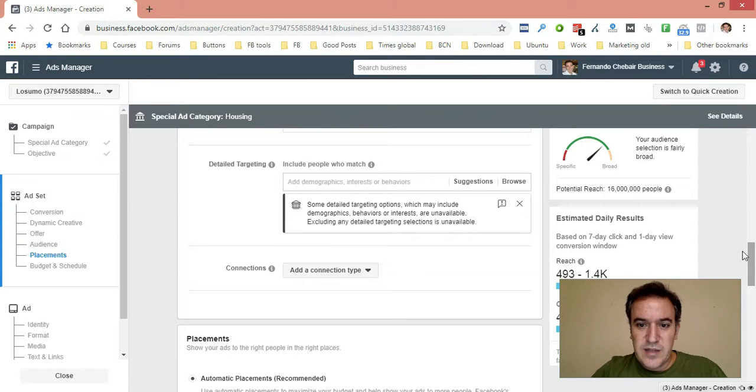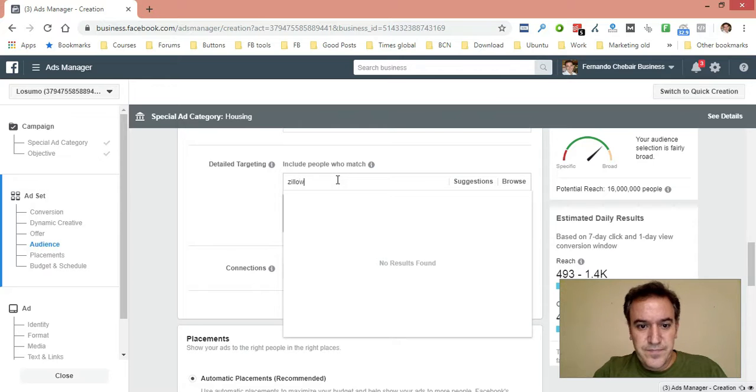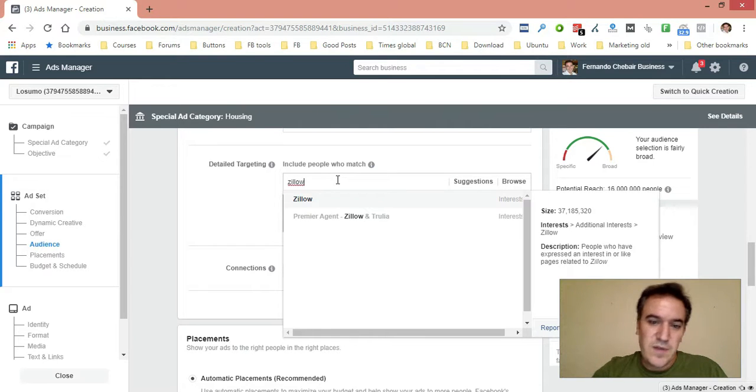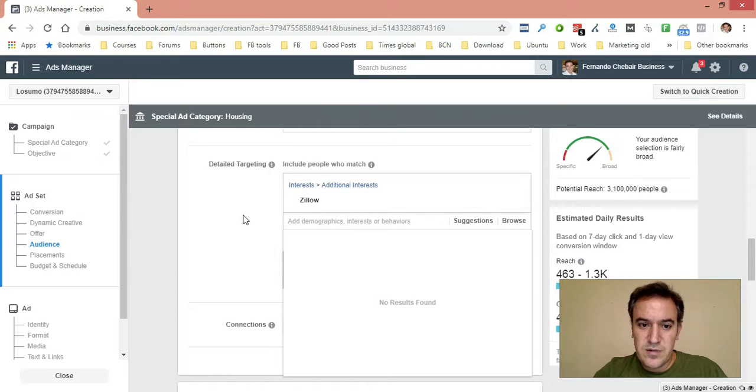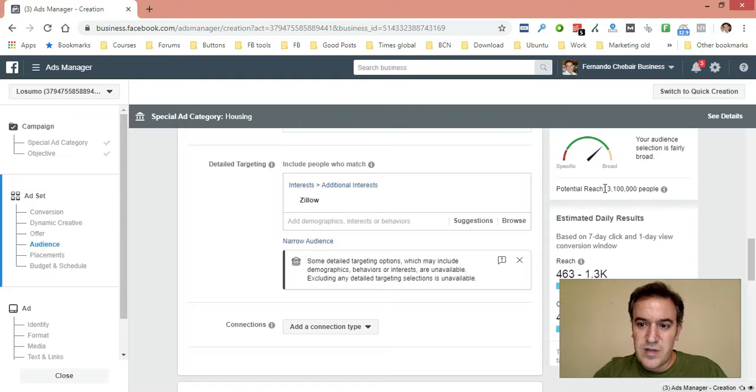Now for detailed targeting, you can select some interests, or you can keep it also empty. It gives a lot of good results with Facebook. Let me see. If I select Zillow, we had 60 million. Now it has gone down to 3 million.